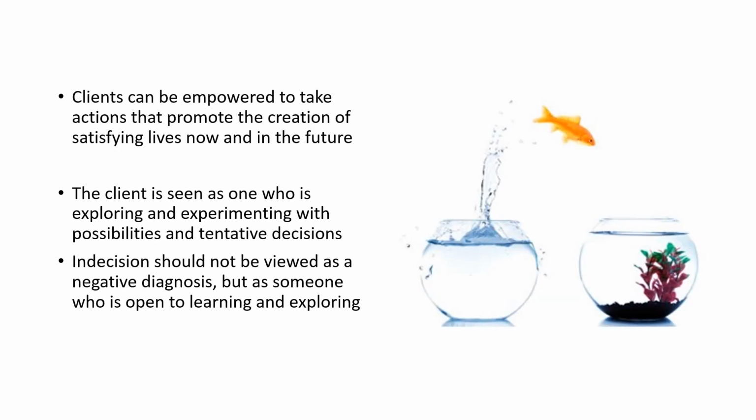Clients can be empowered to take action that promotes the creation of satisfying lives now and in the future. The client is seen as one who is exploring and experimenting with possibilities and tentative decisions. So basically it means we're still thinking about maybe doing these types of things after we've thought about it. Okay, so you're learning about things and then now trying to figure out how to make a decision.